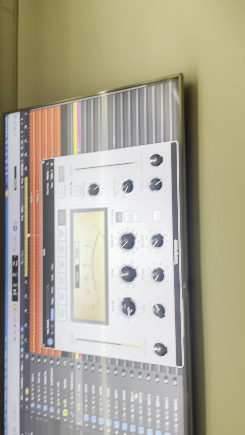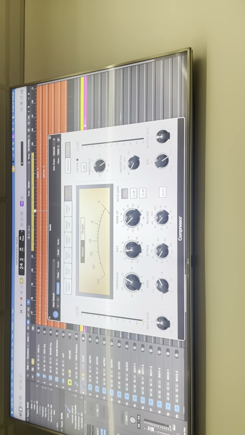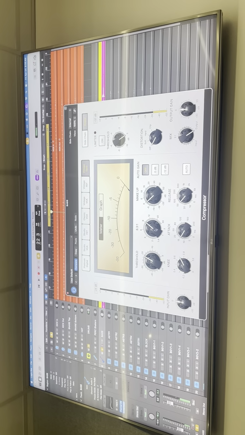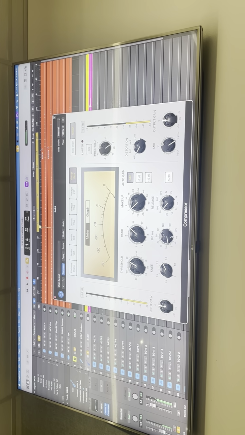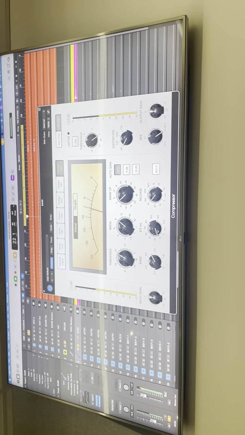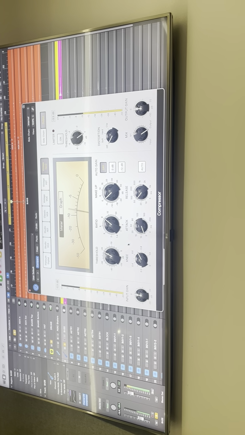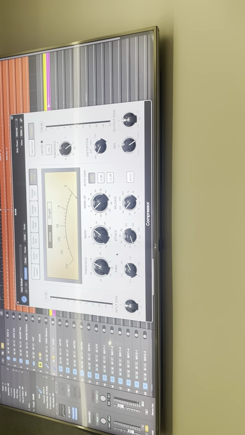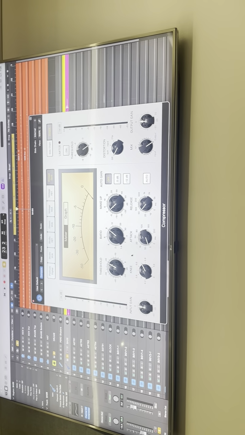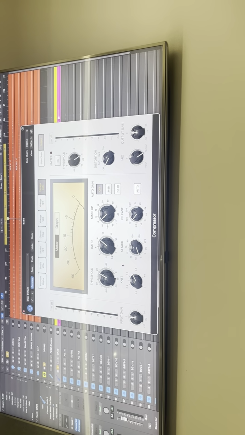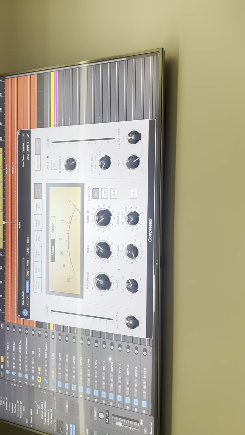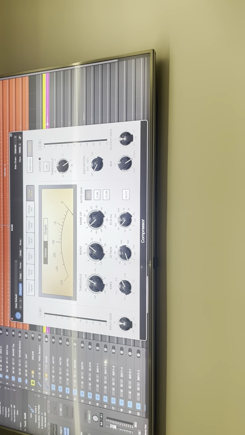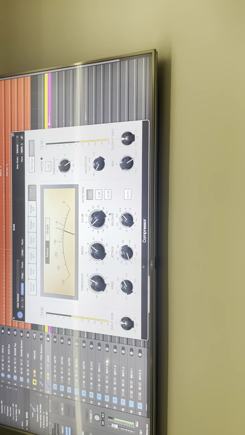Compressor on there, an opto compressor. Optos are my favorite for bass. Usually a pretty heavy ratio, fast attack. The reason I want a fast attack is because I don't want any sort of plucking noises on the bass. I just want the bass to stick there and sit there in the mix. It doesn't need to be dynamic. It's just fulfilling a role in a particular frequency range of the mix. So I'll also do a slower release so that the compressor never lets go.